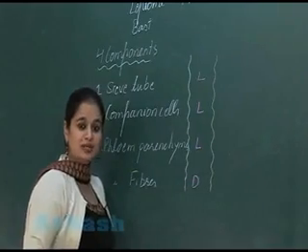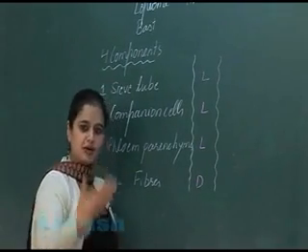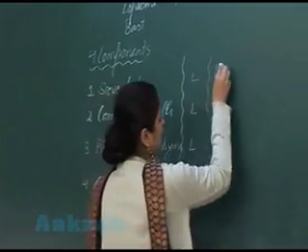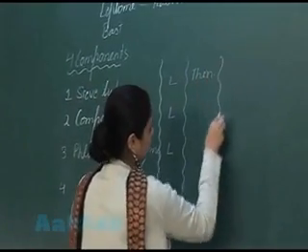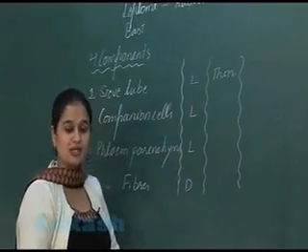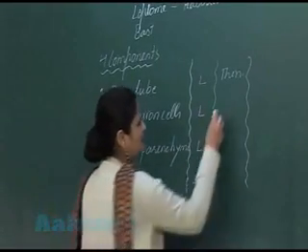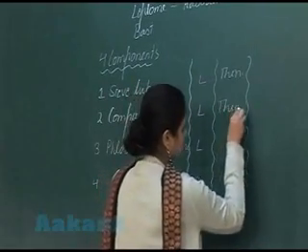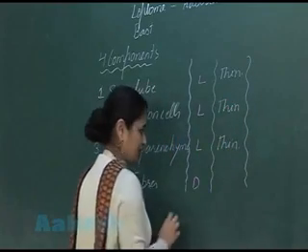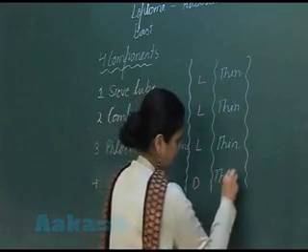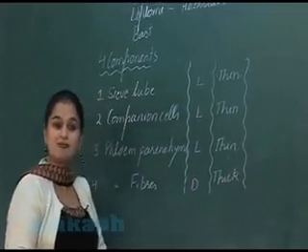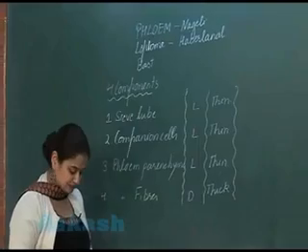Now the next one, whether the cell wall is thick or it is thin. Sieve tube, made up of thin cell wall, which is going to be made up of cellulose and pectin. Companion cells, thin cell wall. Parenchyma, thin. Fibers, thick cell wall. And we know the thickening which is present, that is of lignin, right?